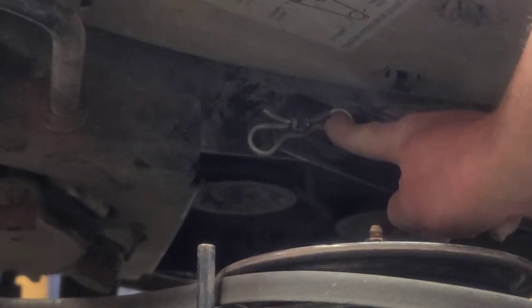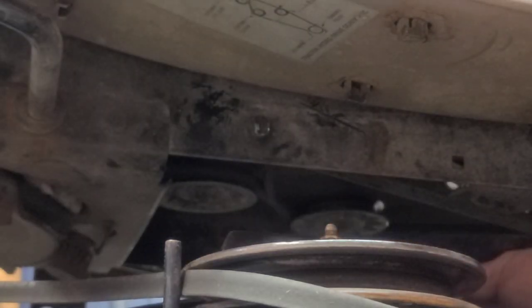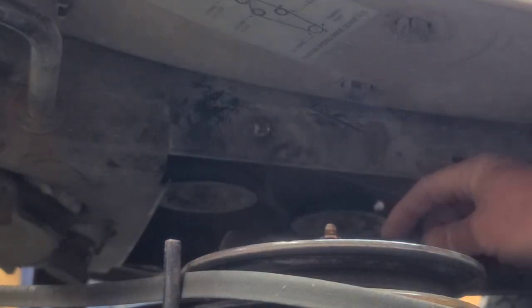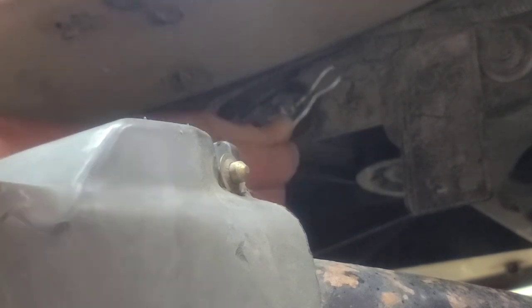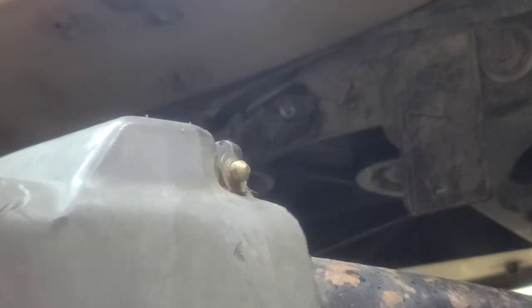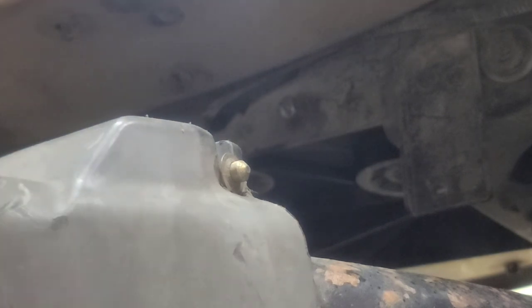Right here in the center of the frame, right straight above your spindle, you got two brackets. You got to take these pins out on both sides. You can just lay this down on the deck. We can go to the other side. Dangle this one. Let's take it and lay it down on the deck. Now we're ready to take the deck out.